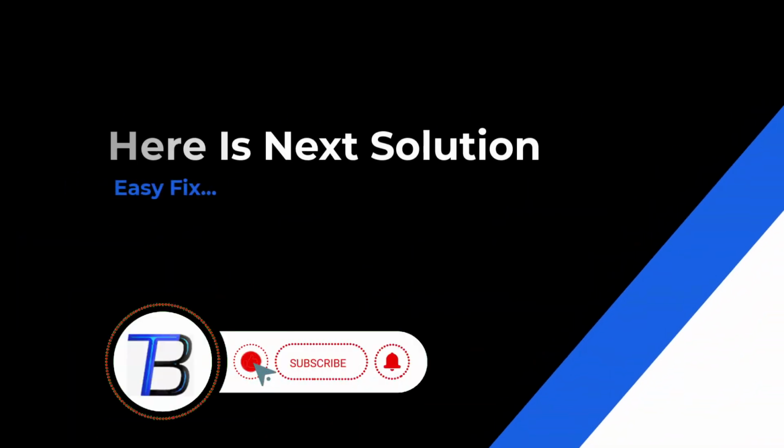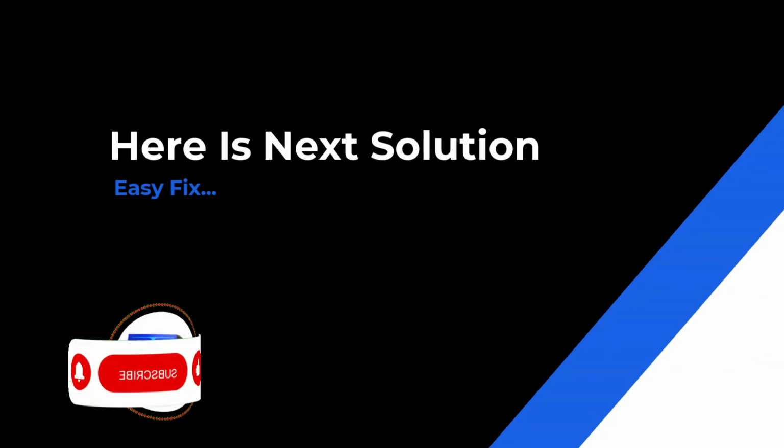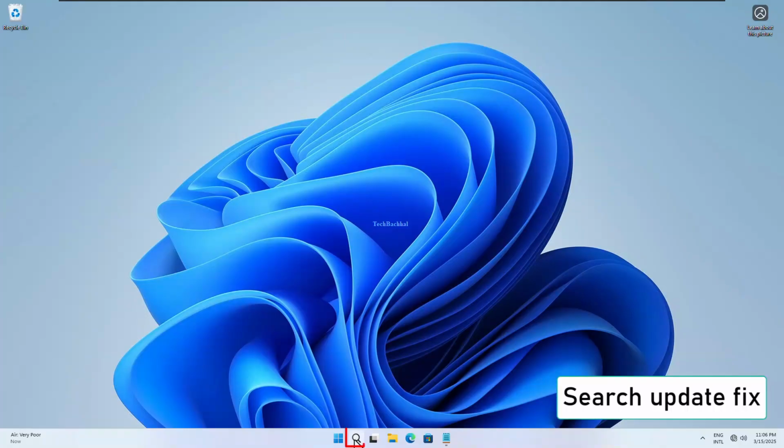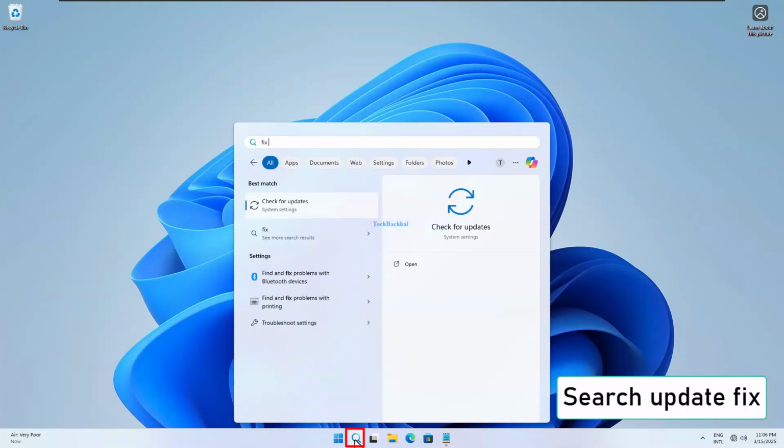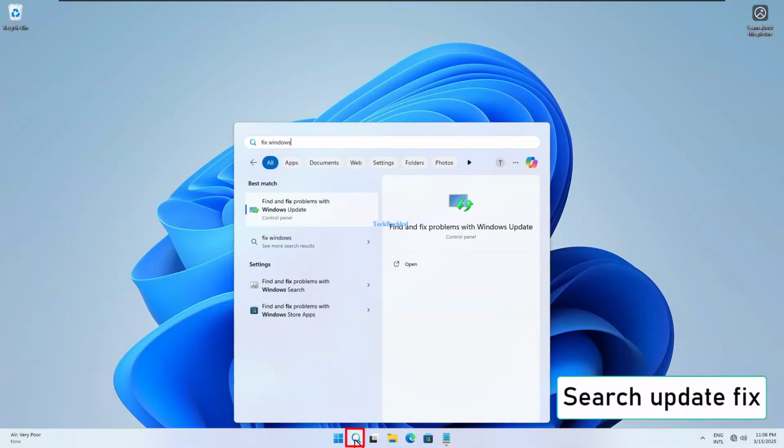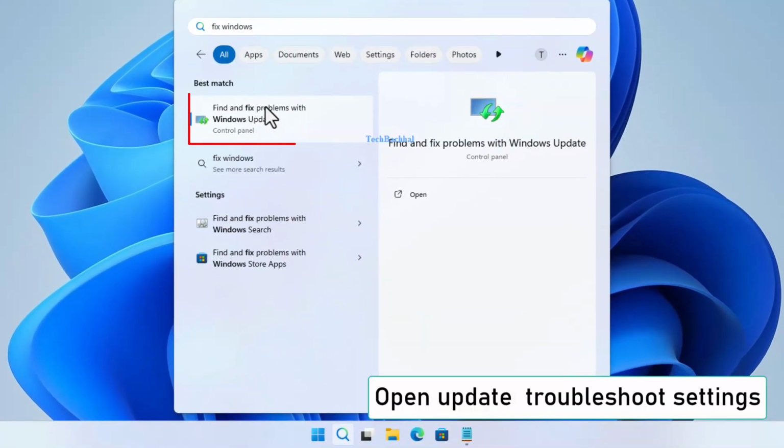Solution 3. Run the Windows Update Troubleshooter. Search for Update Fix in the Start menu. Open Troubleshoot settings for Windows Update.